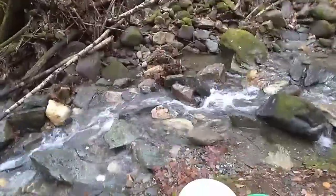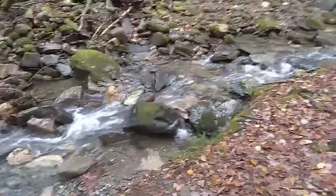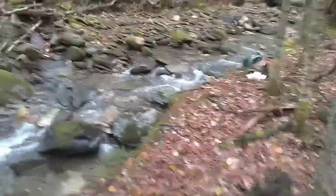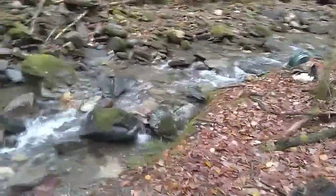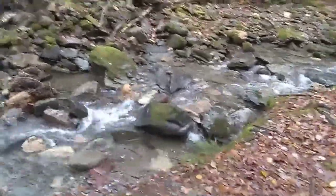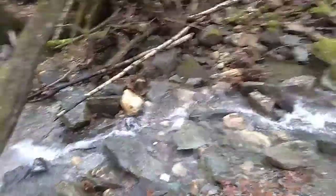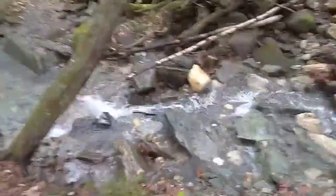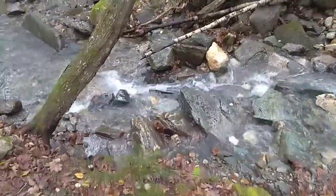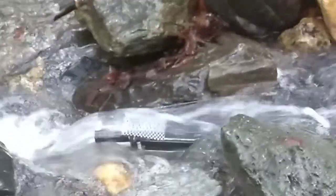Well guys, Jim Hannon now from the new site Golden Stars, and back at the source claim. It's been almost 10 days since we were here last. Another rainstorm went through and brought the level up a little higher. I'm going to be working right down in here, and there is Joseph's Green Mountain Gold Trap running real hot, just the way I like it.